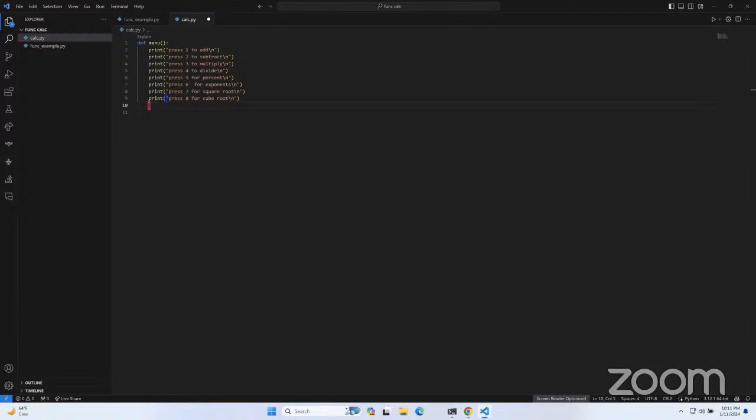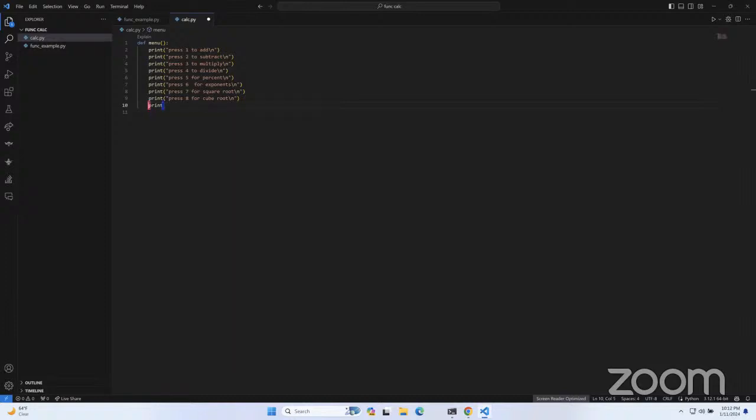Okay, so you see why we're making this into a function, right? Because we can call these different things if we need to, which we're going to do, but it'll be very helpful to have it. Because what we'll do is call the different functions when we check the conditionals and things. So we're going to say print left parent, quote, press 9 for square, backslash n, quote, right parent.